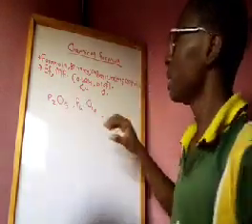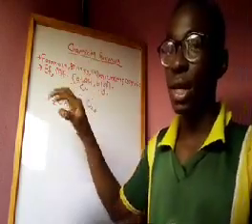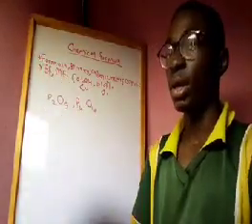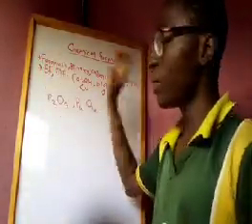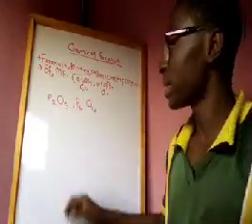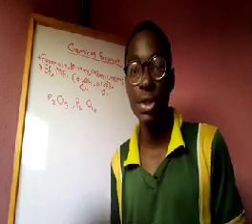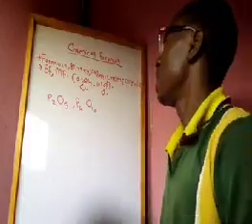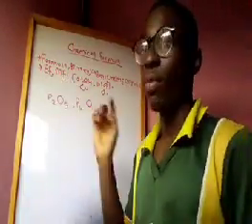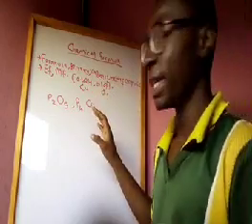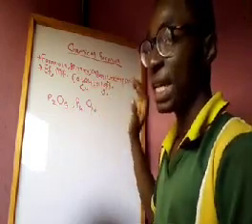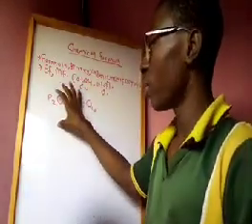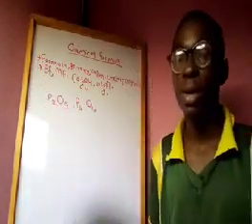Now this P2O5 is basically the lowest ratio of the elements, because for every 5 oxygen atoms you see, you have 2 phosphorus atoms. And lest I forget, the symbol for phosphorus is P, the symbol for oxygen is O. That's called the empirical formula, because it's telling us the simplest ratio. Just like when you break things down in mathematics to the simplest form, that's called the simple ratio, right? Now this simple ratio is 2:5, but actually one molecule of phosphorus 5 oxide consists of 4 atoms of phosphorus and 10 atoms of oxygen. That is P4O10. That's the molecular formula. For the empirical formula, it's P2O5. So that is the difference between empirical formula and molecular formula.